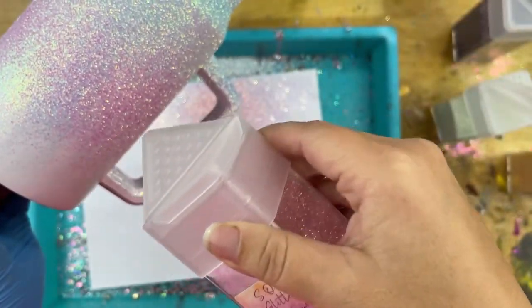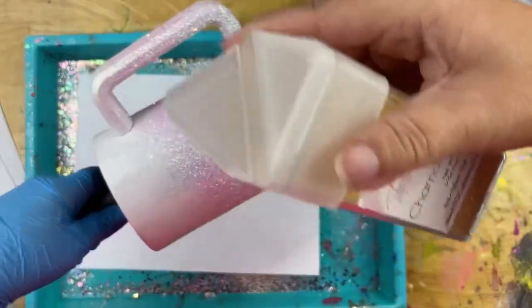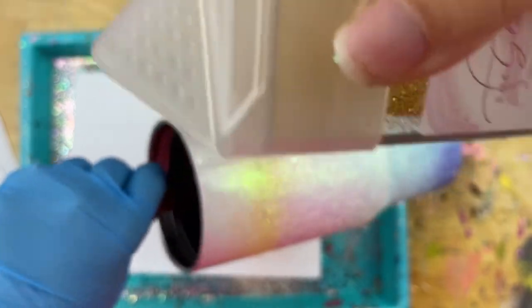And of course, making sure it matches up on the handle as well. Now dipping back into a darker color to almost end it. This is the second to last color. I'm going to use chamomile, and I was going for like the spring sunset, so I just wanted a touch of this yellow just to kind of give the hint of like the sun, I guess.